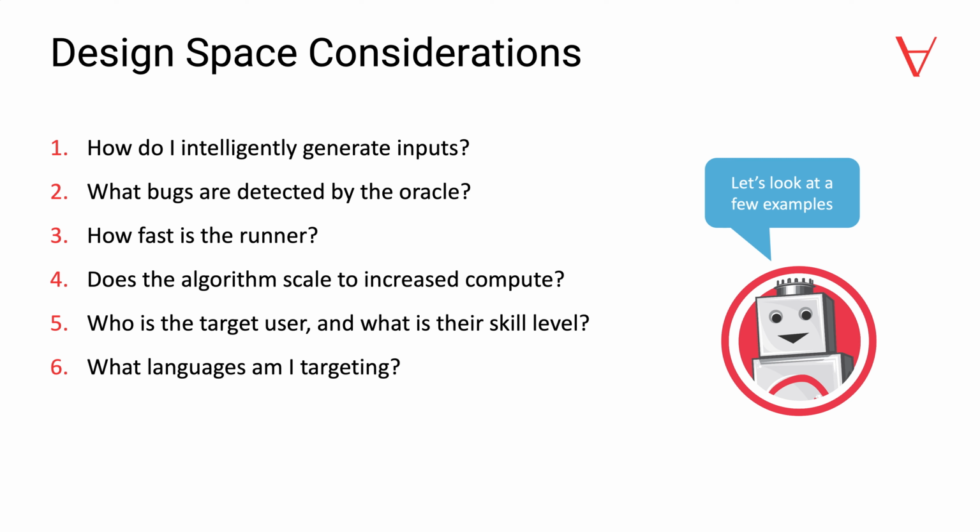What languages am I targeting? A lot of the fuzzing work, when you look throughout history, was targeting Unix applications that were processing binary data. They were looking at MP3 files. They were looking at PNGs. Things change when you start looking, for example, at interpreted languages that are responsible for processing text. Simply speaking, when you want to fuzz Python, it's going to be quite different than when you want to fuzz a C or Go or Rust application, and so on. So these are design space considerations when you're looking at those fundamental algorithms, and they'll give you different trade-offs.